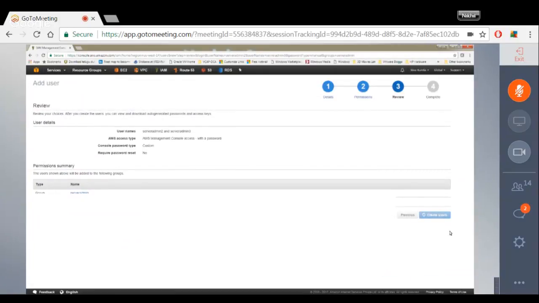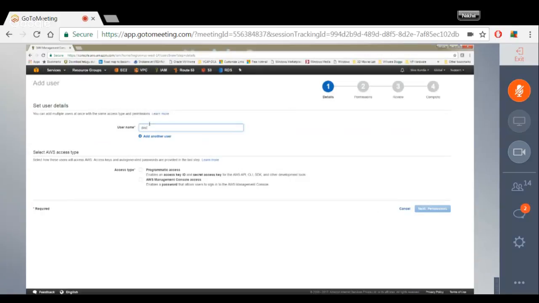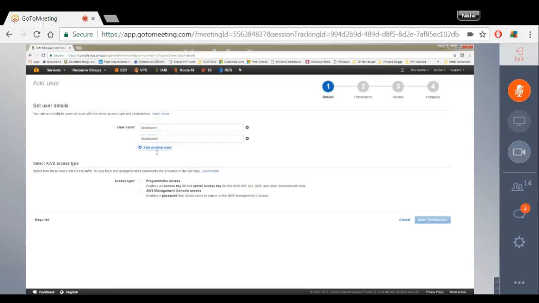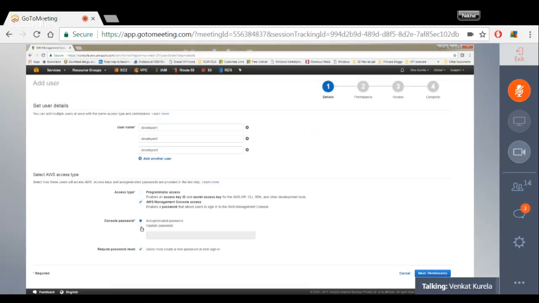Right? So close it. Now that I've created three users and all three of them are part of your server admin group, let me add three more users. Developer 1, 2, 3. Also management console, with a custom password.